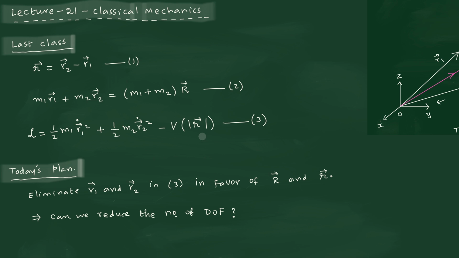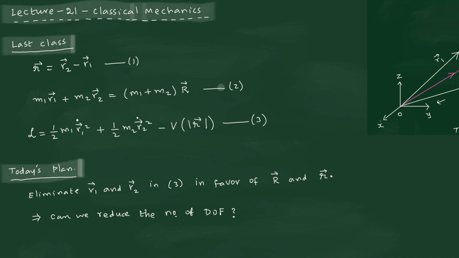And the question that we asked in the last class is: can we reduce the number of degrees of freedom by doing some kind of transformation, like a coordinate transformation? In that discussion last class, we got an idea: what happens if you calculate the center of mass of the two-body system, and use that as a variable? Is there any chance to reduce the number of degrees of freedom? In order to address that, we have written down the equation for the center of mass.